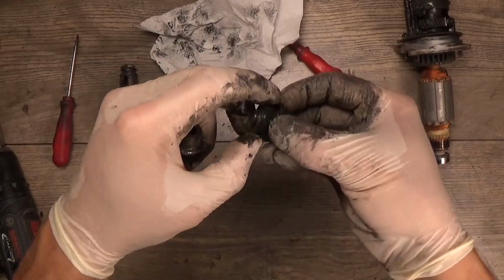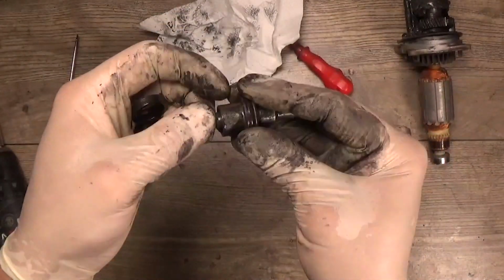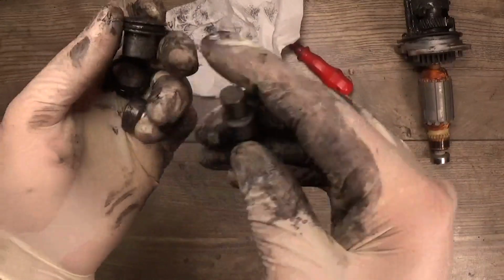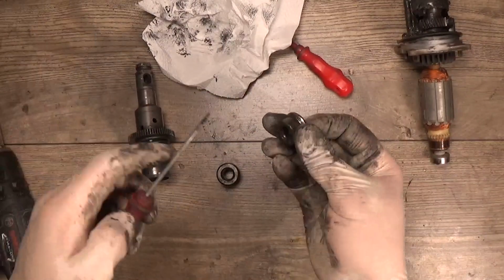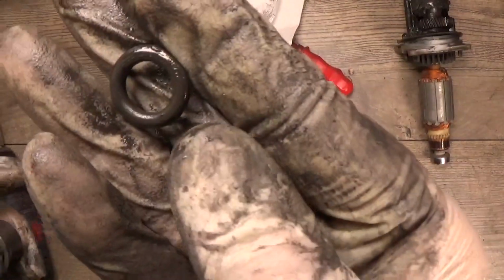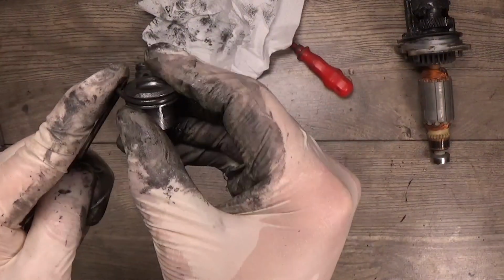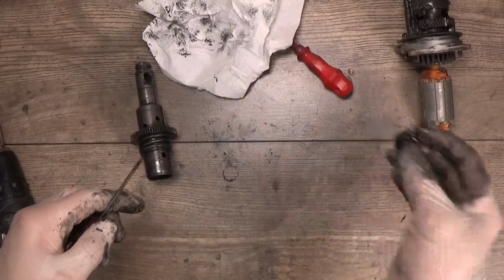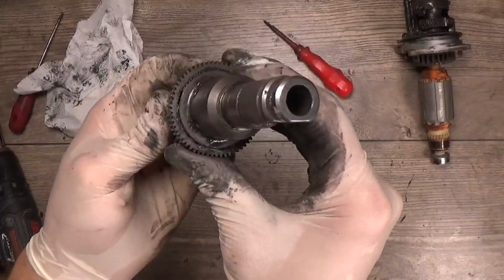Okay, we have the flat O-ring, we have the O-ring here, so definitely the striker needs to be replaced, the O-rings need to be replaced. Remove the O-rings. And yeah, it's flattened from inside. I don't know if you can see it on camera. This O-ring is flattened from outside. So these two go to the recycle bin.